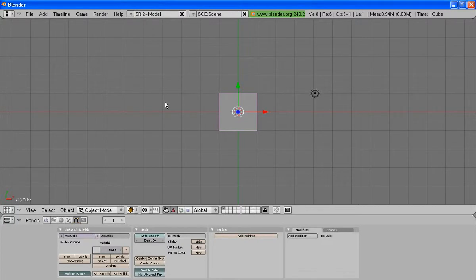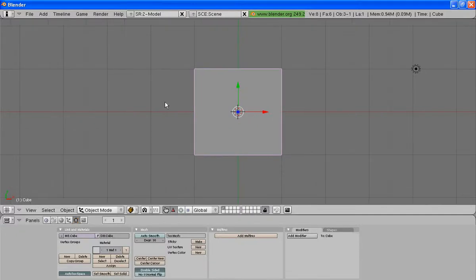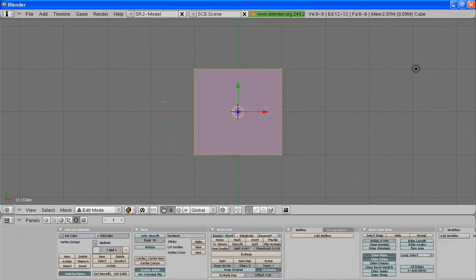In this tutorial I will be showing you how to use the mirror modifier. So the first thing I'm going to do is go into the edit mode of my default cube and press Shift plus K on my keyboard. I'm going to select midpoint and just draw a line in the middle of the cube. Then I'm going to press Enter on my keyboard and it's automatically going to generate a polygon in the middle of the cube.